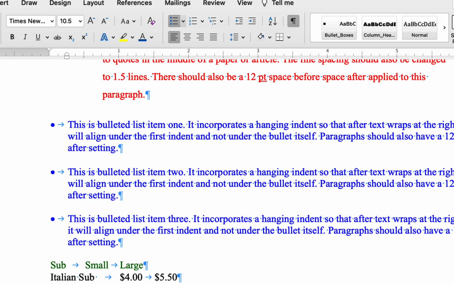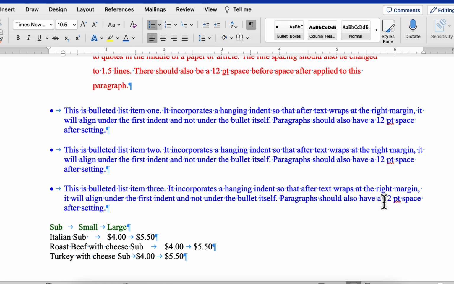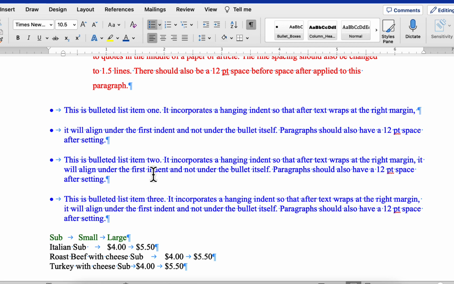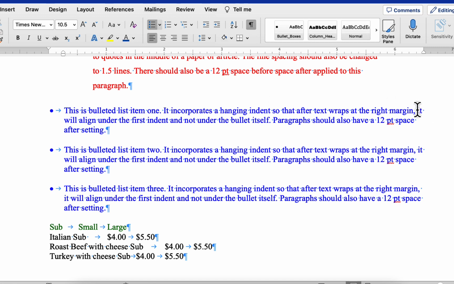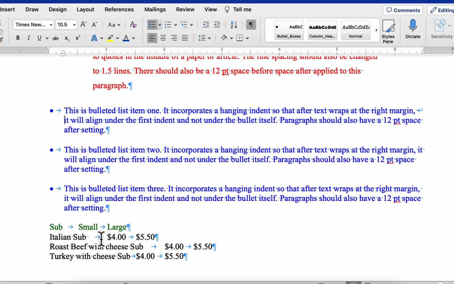And one thing I also want to point out is if you ever needed to break a line, meaning you wanted it on the next line, if you hit return, it's going to create another bullet, which you don't want. So make sure that you go here and you do a shift return or shift enter. That'll put a line break. That's a line break. This is a tab. So it puts a little arrow going the other way. And you don't want to do that all the time, but there's sometimes a need for line breaks to break paragraphs without starting a new paragraph. Certainly in bullet lists, you'd have to do that.